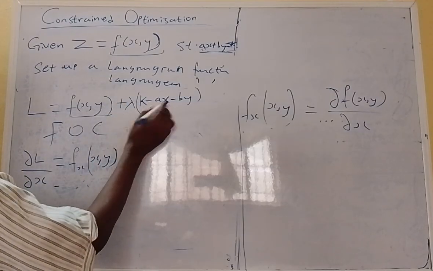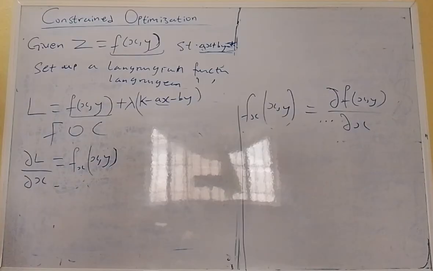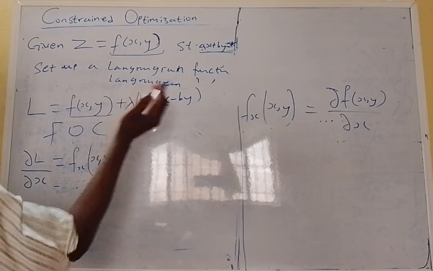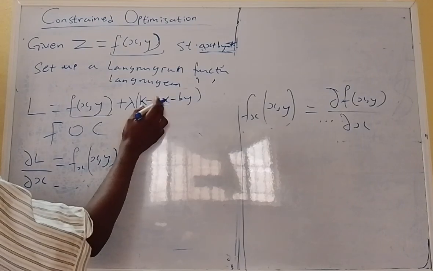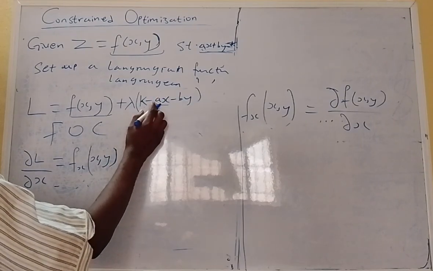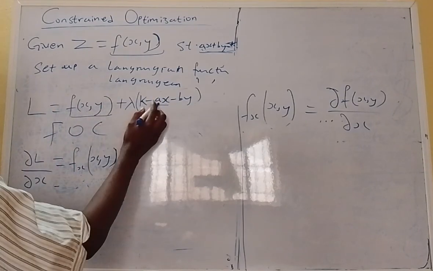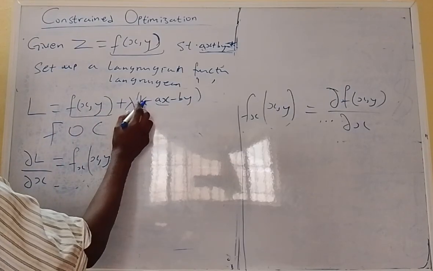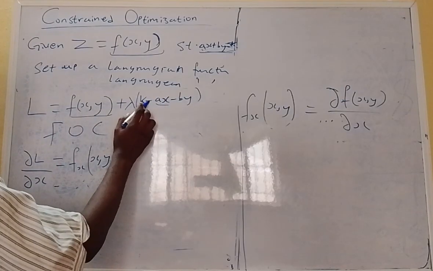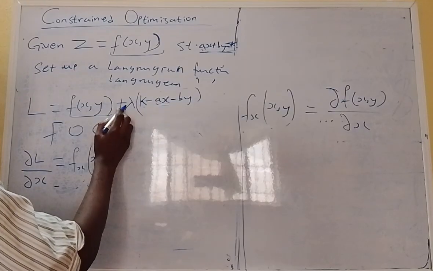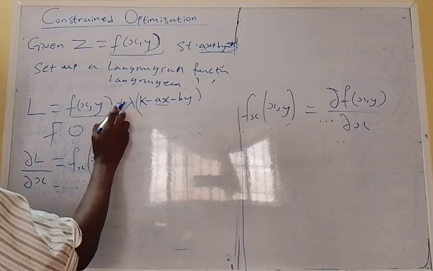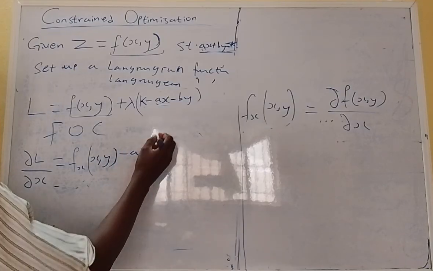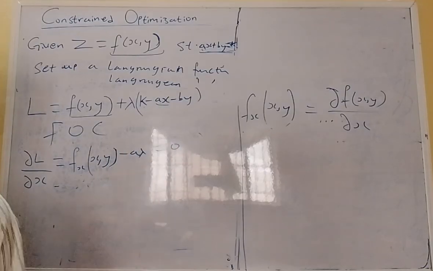I will differentiate this because it has an x component. If I differentiate this one, I'm left with y. K does not have x, it becomes 0. This one goes away, so I'm only left with this a. If I differentiate ax, I'm going to have a. Don't forget the sign, minus a, multiplied by what I have outside, that's minus a lambda. And I'm going to set this to 0.